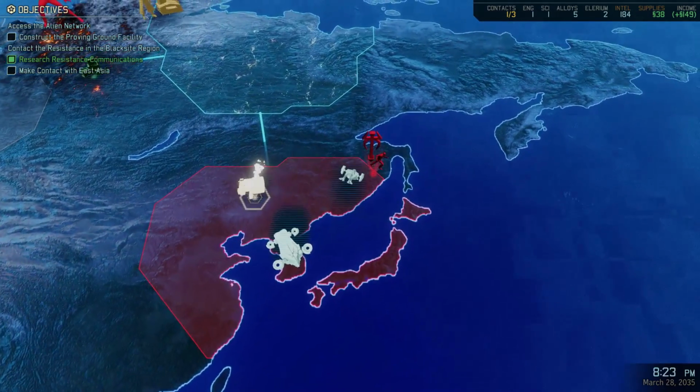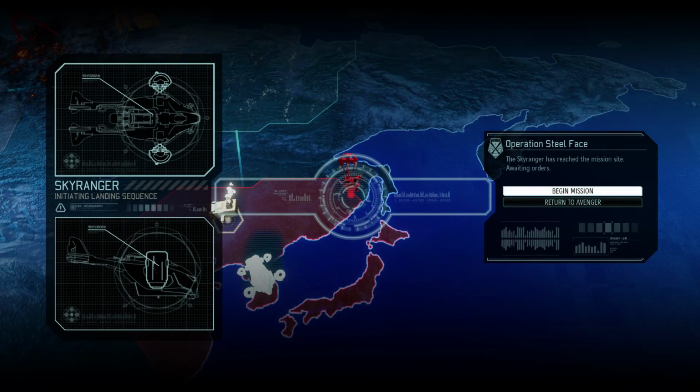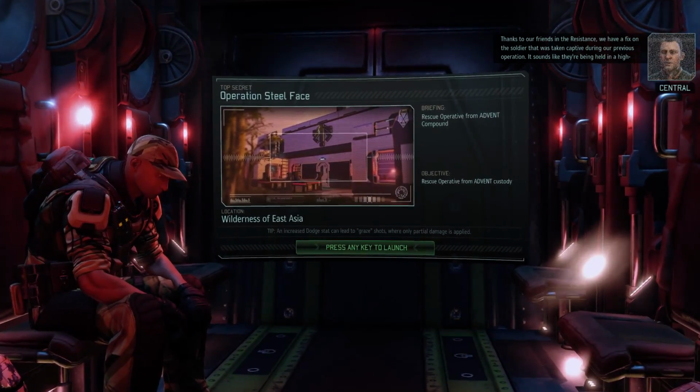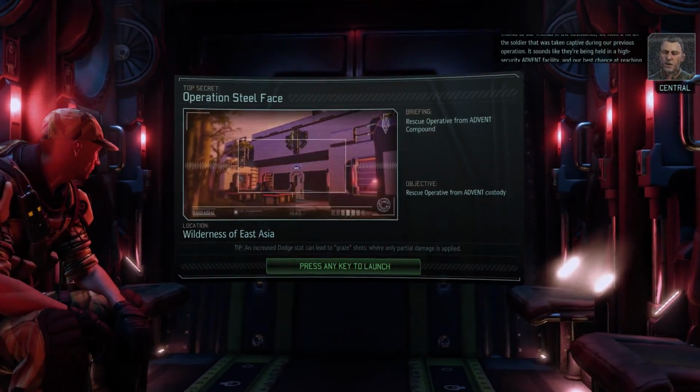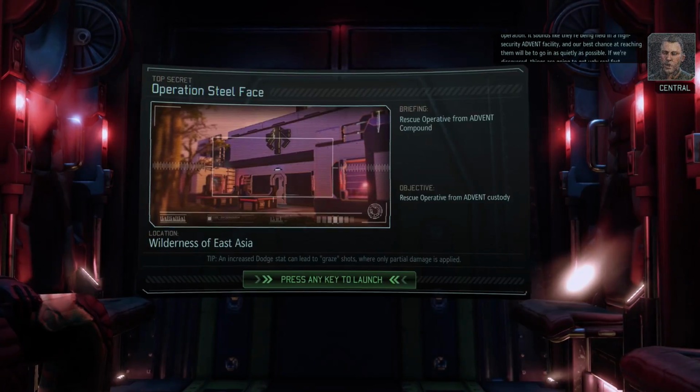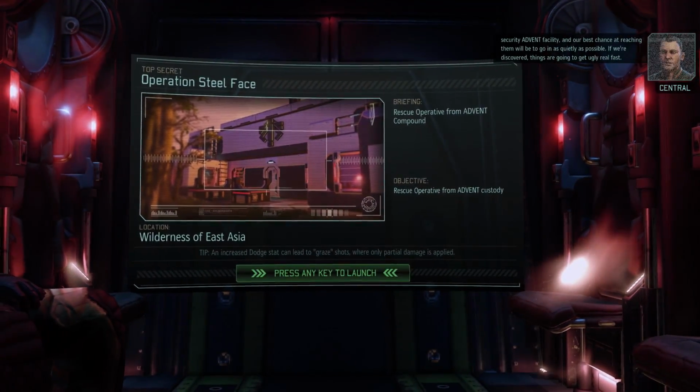Sky Ranger deployed. In position to drop. Thanks to our friends in the Resistance, we have a fix on the soldier that was taken captive during our previous operation. It sounds like they're being held in a high-security Advent facility, and our best chance at reaching them will be to go in as quietly as possible. If we're discovered, things are going to get ugly real fast.